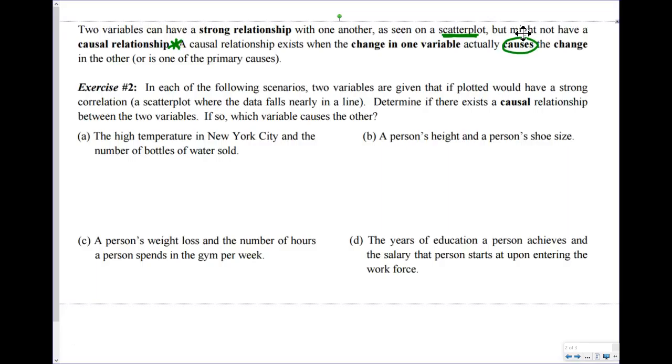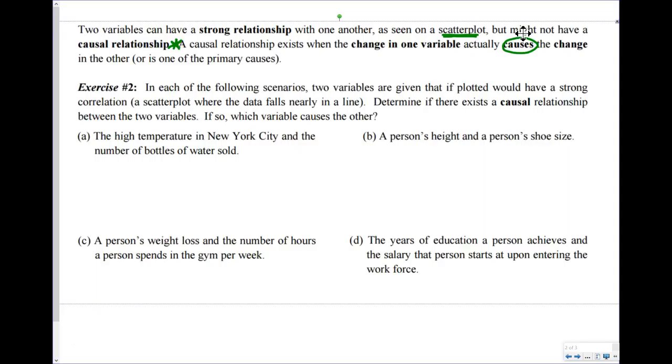So we can say that, you know, the more I eat, the fatter I get. I'm getting fat because I'm eating more, right? Those two things are related. One is causing the other. But what if I said something like, the more I eat, the taller I get, right? There might be an instance where a tall person eats more, but it's not that they're getting tall because they're eating more, right? So we're going to talk about examples of this in exercise 2.